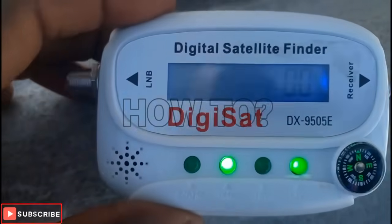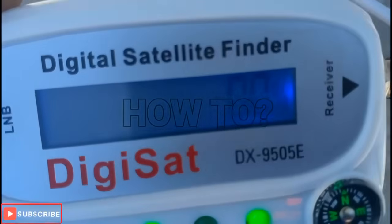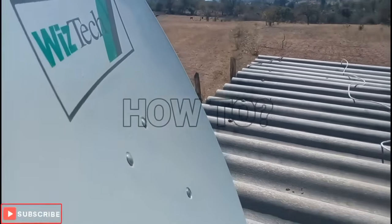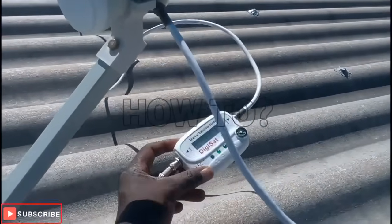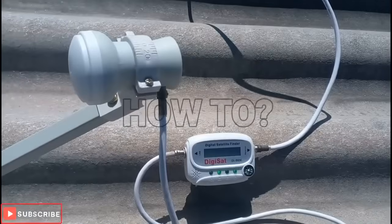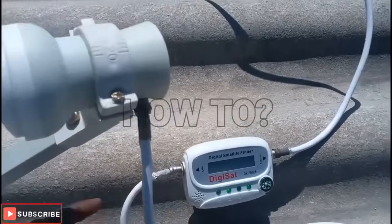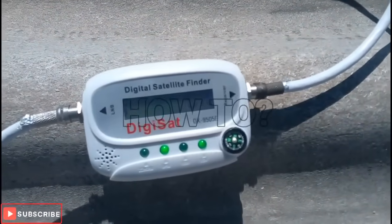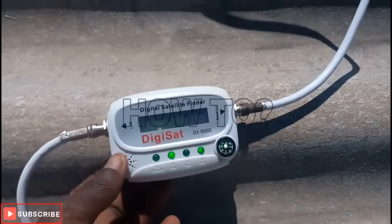If you're using something like this, we're going to look for the bus — there's going to be a bus reading here. In some cases the percentage may not matter; we're going to look for the bus signal. So this is the satellite — for now it's not fixed, I'm just going to make a sample and test the signal. Make sure that cable A and B goes to A and B, and the cable from the decoder goes to where it's labeled 'receiver' — in some satellite finders it can be labeled REC.